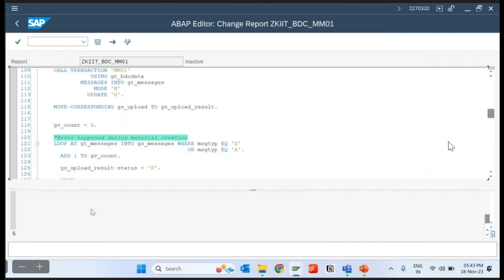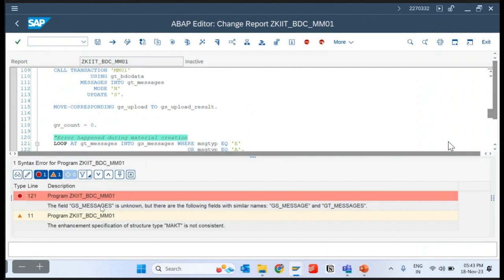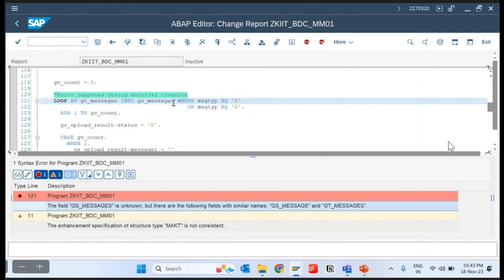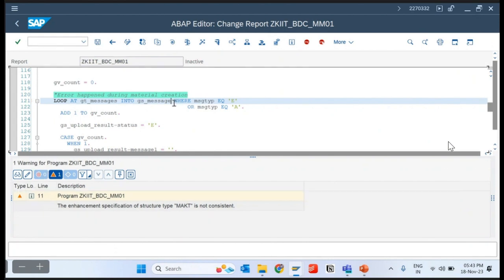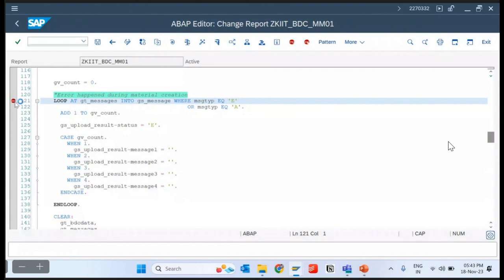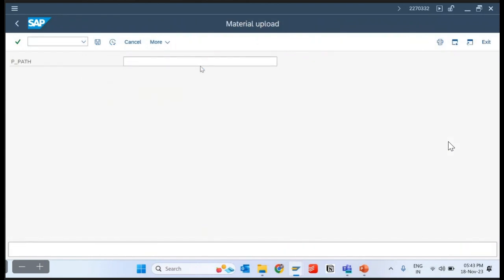I'll explain the code, guys. Give me a moment. GT messages is unknown. Okay. So now I'll put a breakpoint.